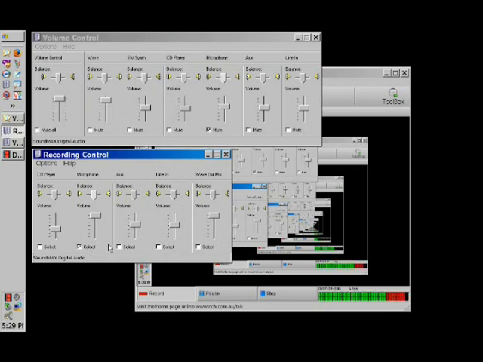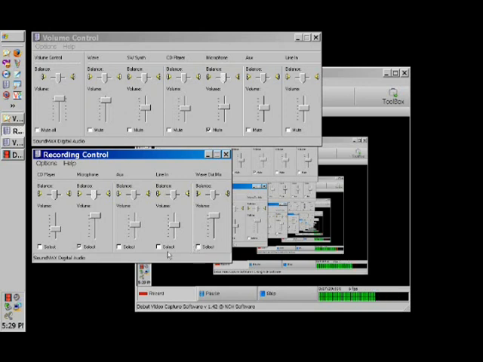Okay, now you'll notice that the green bars are going way down when I'm not speaking and they're way up on the other one. The reason is that it's monitoring the volume from the microphone, and on the other setup for the wave out it was monitoring the sound coming out of the computer as well, which means it would mix the sound from, say, my CD player, my media player, or some other device.